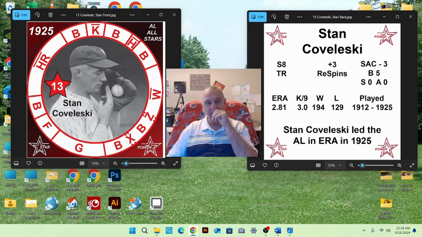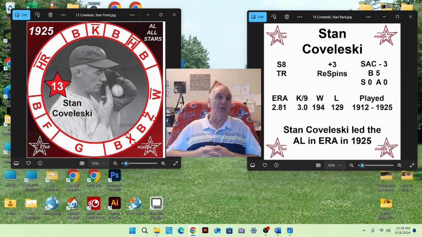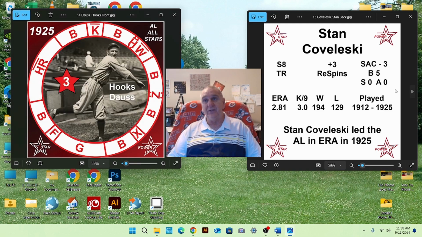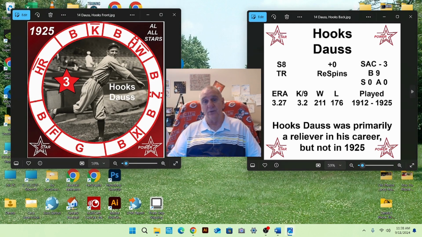Oh, they're not letting me look at Stan Coveleski's. So we're just going to tell you he pitched really well that year. I can't look at his numbers for that season. It doesn't tell me why. 8-inning pitcher, +3, good card. I think he won 20 games that year. Led the AL in ERA that season. Let's go to the next guy. These pitchers were really difficult to choose.